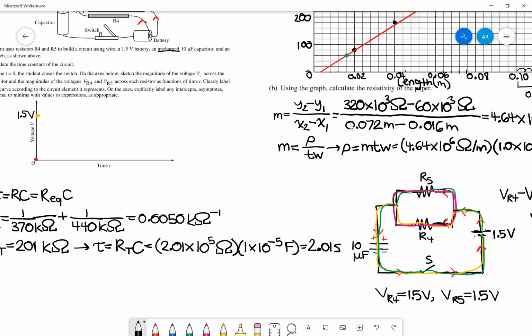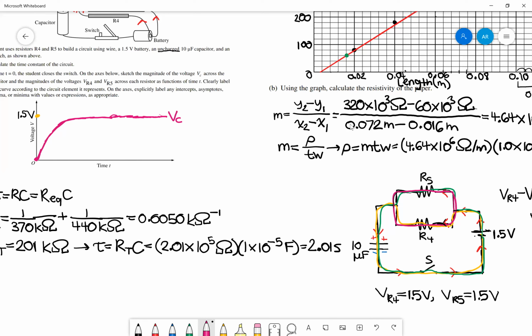Well, for a capacitor, it will be exponentially increasing, but it's a specific type of exponential growth. It will be asymptotic. And what that means is that the voltage across the capacitor, let's use the pink, be consistent, will start to approach 1.5, but can't go above 1.5, otherwise it would violate the loop rule. So it starts to approach 1.5 like this. It will increase sharply, but as the capacitor starts nearing full charge, full capacity, the rate at which voltage increases will start to flatten, the curve will flatten like this. So this will be VC.